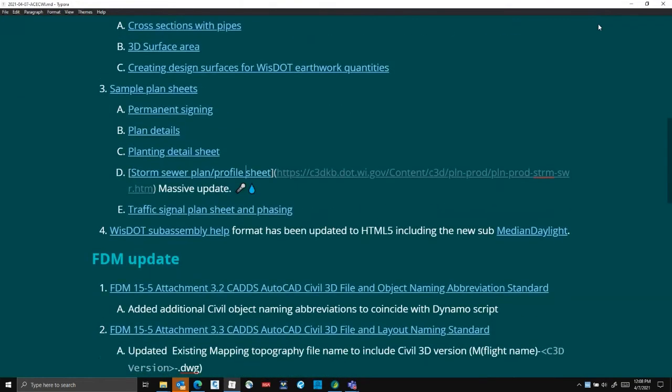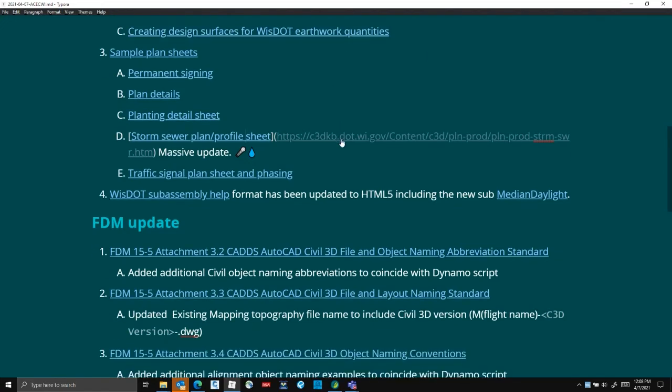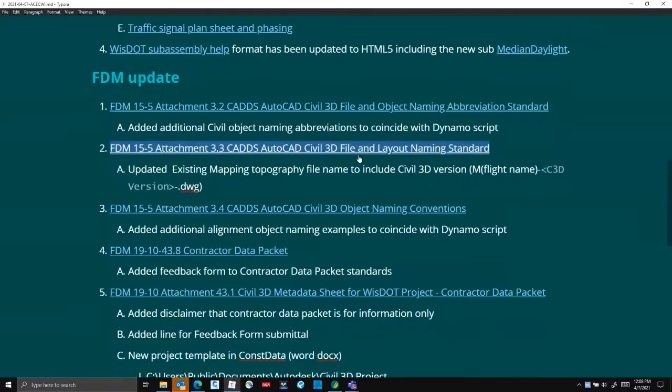All right, and this is a little smaller issue, but important on my end. All the sub help has been migrated over to HTML5 so that it looks and feels like the rest of the site, and all the local help is pointing over to there now, so we get to kind of single source that. So excuse me, I'm gonna hand off the FDM update to Steve and drop this outline in the meeting for you guys.